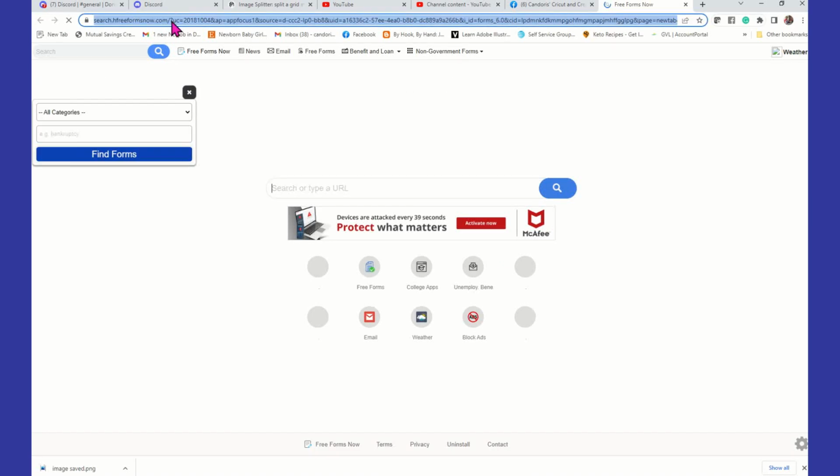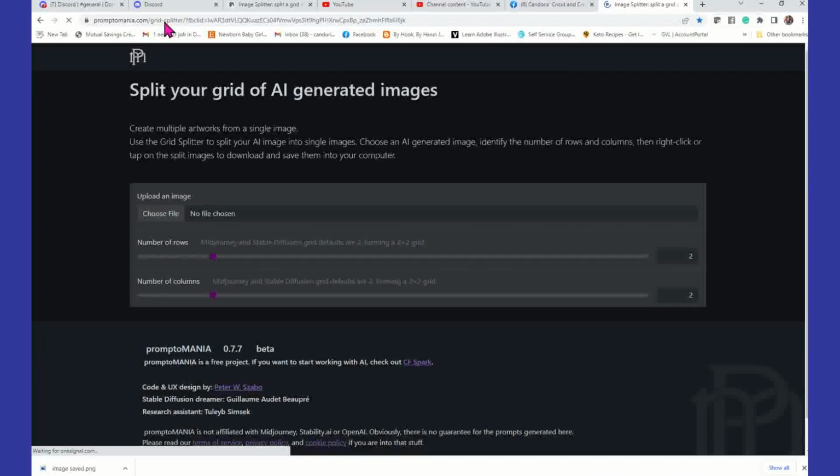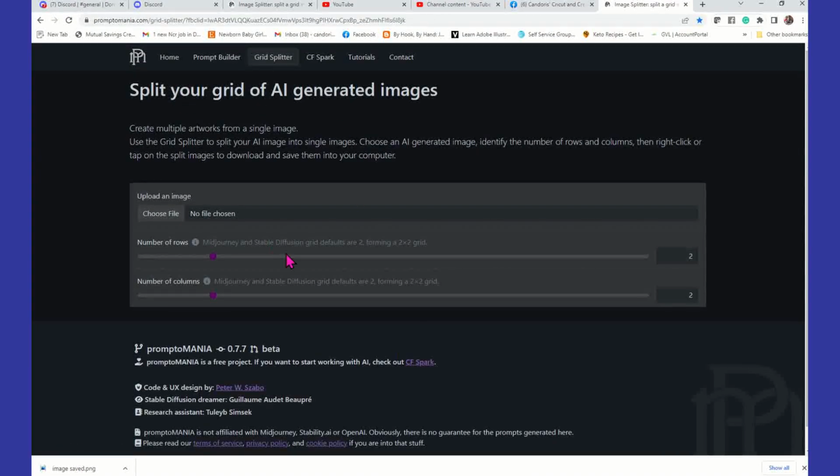You can actually go to Promptomania, and it will also allow you to split images. So you can upload those 4 images that you save to your computer, and then it'll give you 4 individual images here. Now, a lot of people say that the images come in super, super large. I'm just giving you another option.